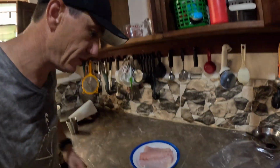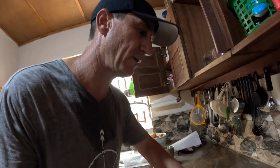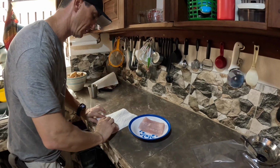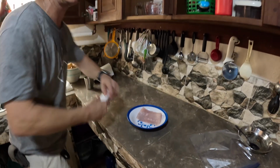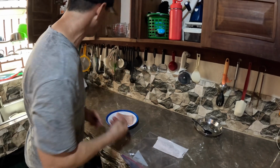All right, got the fish in the kitchen. It's pretty simple. Water is your enemy, so you want to make sure that the fish is really dry. I've already dried it off a little bit, and I wrap it up in paper towels to keep it nice and dry. I just wrap it up like this, put it in a Ziploc bag, and change out the paper towels.